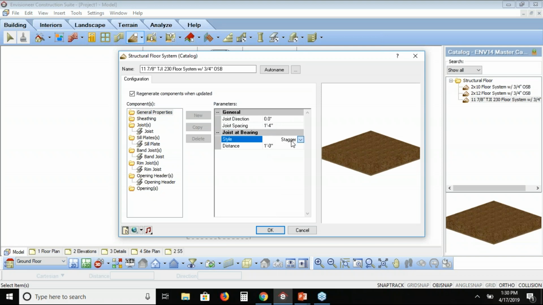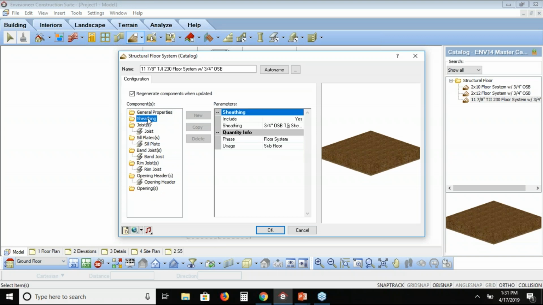And this joist bearing, I'm going to profile this a little bit as well once we get this floor in. It means when I come up to a beam, how do I handle the joist? Are they going to be overlapping, staggering over top of the beam? And if they are overlapping, staggering at the beam, by how much? I've got a foot here. If you're using hangers, you would hold back at that beam, and instead of using stagger, so they're not going to overlap. So we're going to use stagger just to show you that.